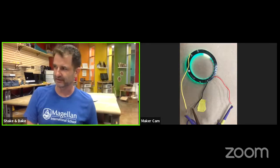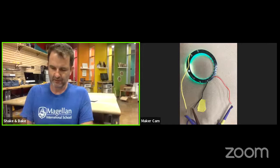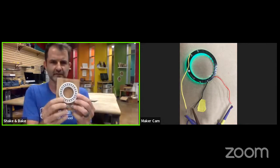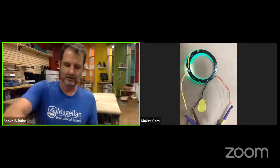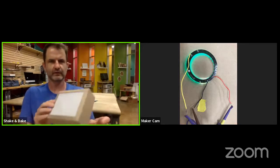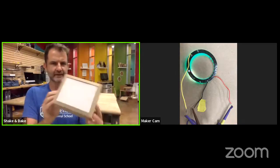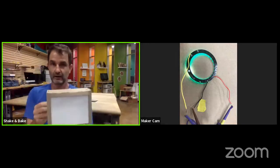I've done this many times and tried the software installation first, then adding the NeoPixels later. It makes more sense to start with getting the NeoPixels set up. This is a 3D-printed ring I found to house it — another great thing about NeoPixels is it lends itself to other projects. My son and I designed this together to be a giant diffuser, which looks groovy in the dark. We've also done a little light box with younger makers, inspired by Reggio Emilia and the Tinkering Studio, and programming it creates fantastic light and shadow play.